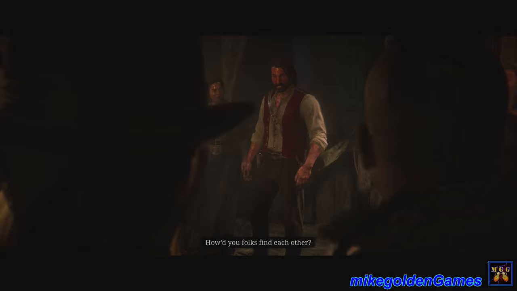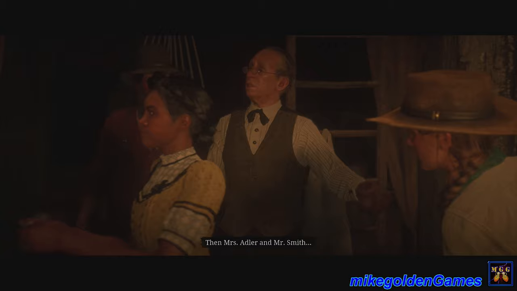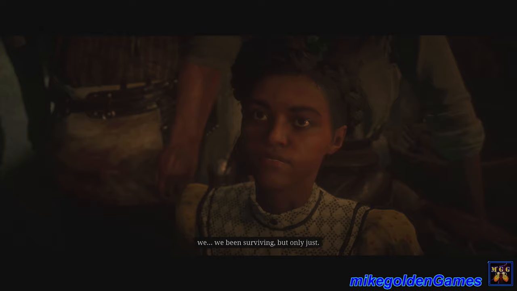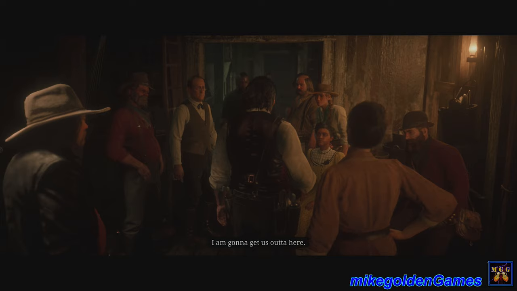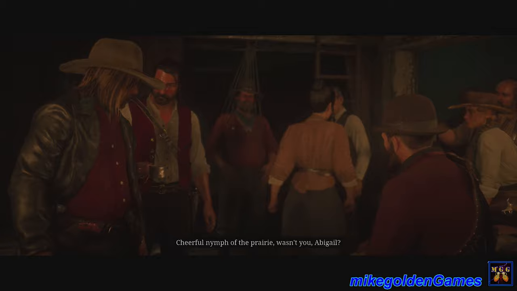How'd you folks find each other? What happened? Can somebody get me a cup of coffee or something? It was Mrs. Adler who saved us, Dutch. After the robbery in Saint-Denis, she got us away from the camp before the Pinkertons turned up. Then Mrs. Adler and Mr. Smith drove away the degenerates living here. Mrs. Adler, we owe you. Yes. Mrs. Adler. Thank you. It's been real hard, Dutch. We've been surviving, but only just. What are we gonna do? Things have been tough. There ain't no doubt about that. Trust me. I am gonna get us out of here. This ain't over. Ain't none of you folks interested in our adventures? Guess we're more interested in escaping the hangman on our tail. Cheerful nymph of the prairie, wasn't you, Abigail? Oh, sure. My fair heart jumps for joy when I set eyes on you, Micah.